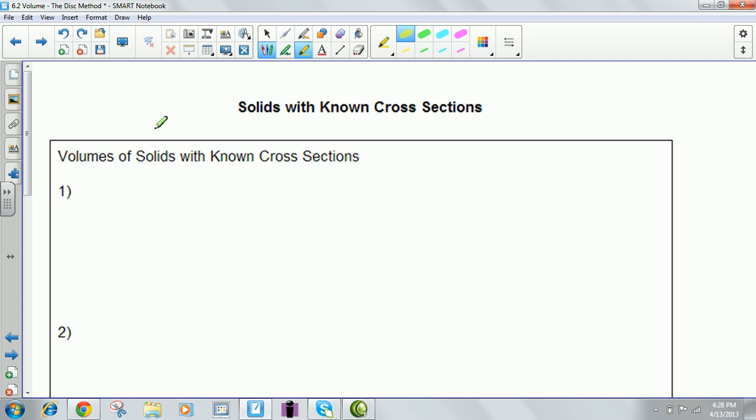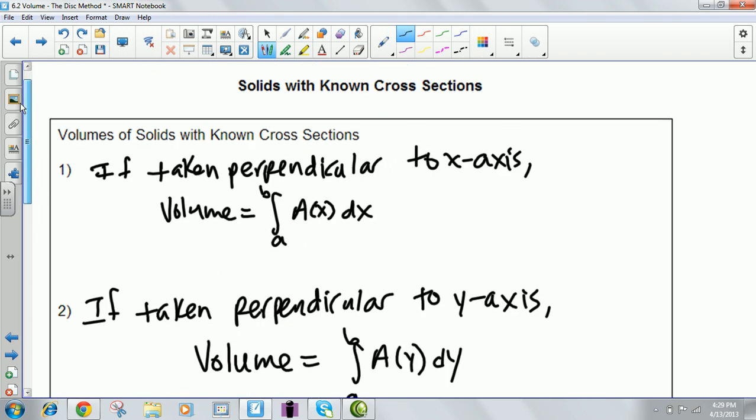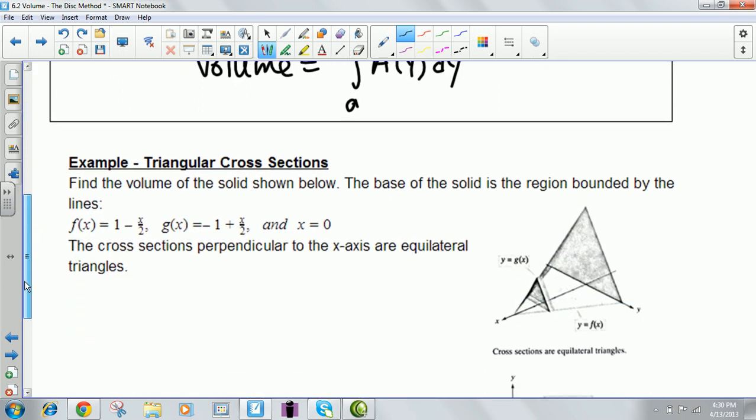But before we do this, we have to talk about the volume of solids with known cross sections. So I'm going to fill them in so I can talk about them. If you have these shapes, because basically you're putting shapes on a plane, and if you put these shapes on the plane perpendicular to your x-axis, then the volume is going to be with respect to your x. So whatever function you have, you solve it for y, so it's with respect to x. And then if it's taken perpendicular to your y-axis, the opposite is true. So you solve it for x. So it'd be x equals, and that's the function you would use with y as your independent variable.